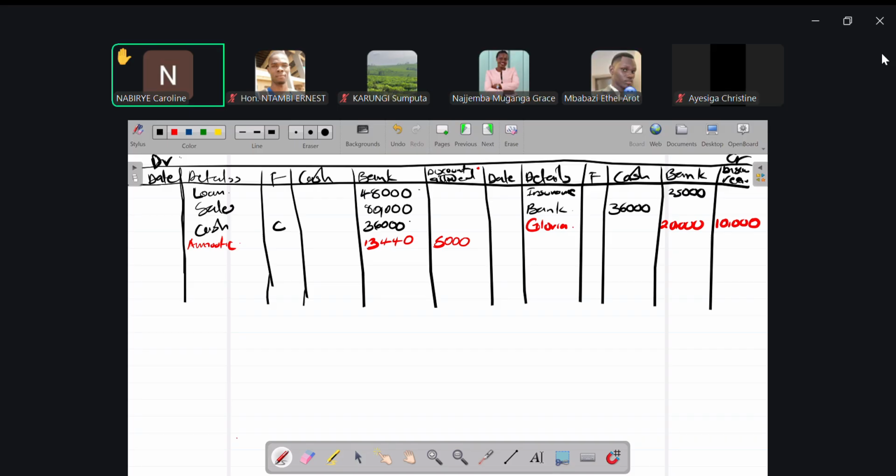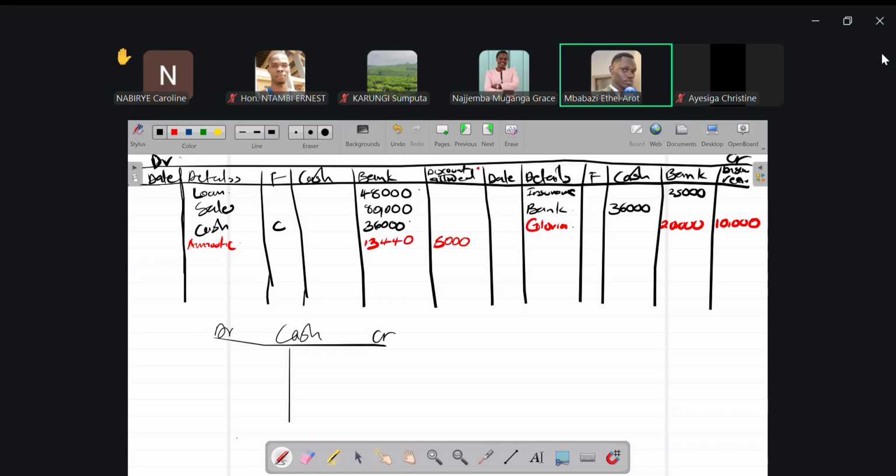Madam, I have a question. I wanted you to clarify about something. You said you posted the difference you get on a small side, like we add maybe assuming an account for cash, so we add both cash this side and the debit side and the credit side. Then I subtract the smaller one from the bigger one, then the answer that I get, I put it on the smaller side of the cash column. I just want you to clarify about that.